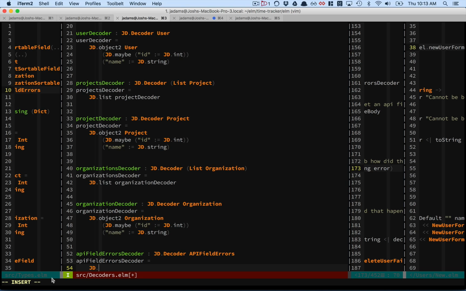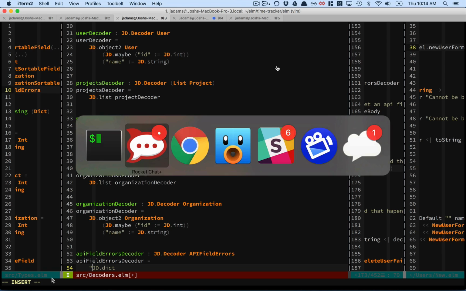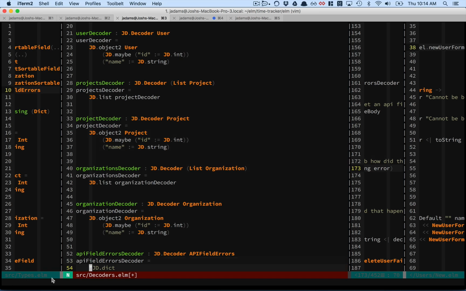Okay, so this is decoding a Dict. It turns out we have a decoder for that. And I need to grab the field. So let's look at this again. I can't actually look at it. Let me just do JD.succeed Dict.empty. Is that right? Yeah, that'll work.